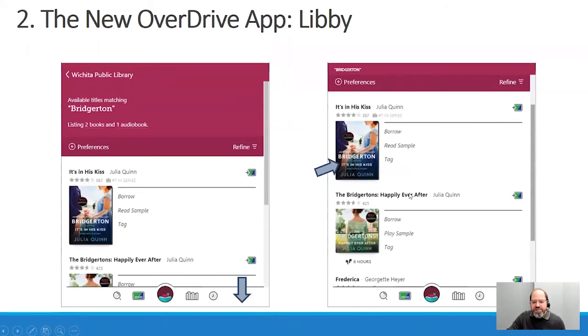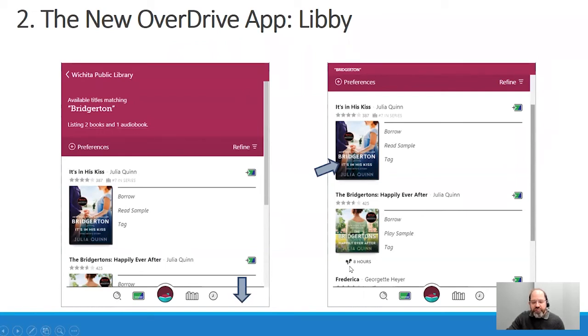One of the things is that the ebooks show up with a rectangular cover like this, and the audiobooks have a square cover, and it has a little icon with earbuds in Libby. So if you remember in Wichita eReads, the icon was a little headphones. It had an arrow line going over the top.